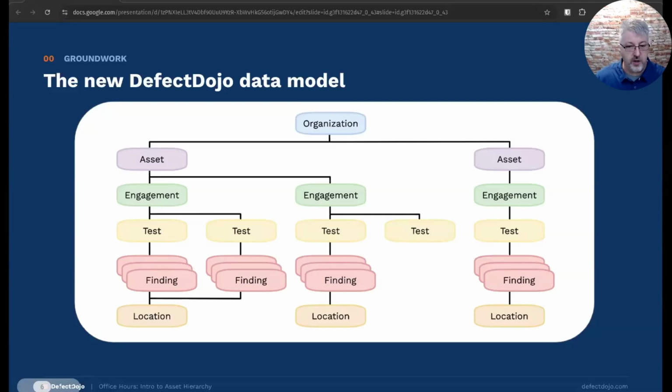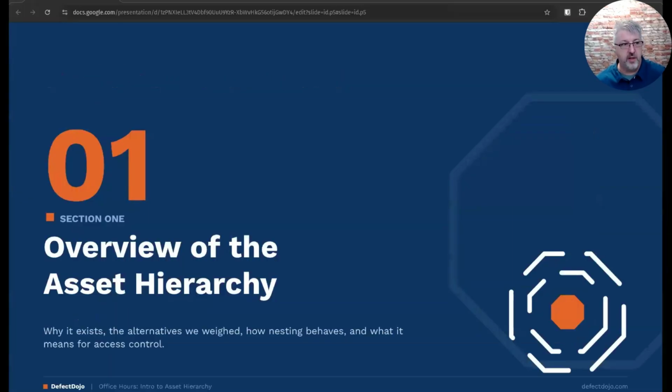So really, in some regards, this is a relabeling. A lot of people in the community and also our customers just got confused. They're like, we don't really have products. We have repos. How do I put a repo in a product? And it's, well, at the end of the day, it's just an asset. Really, Dojo never cared what was in a product type or a product. But this naming structure seems to work better and reduce the cognitive load of our user base, which is a good thing. And so this is how it works today. With that, and I've covered the base functionality, let's talk about the asset hierarchy, what we've added in Pro.